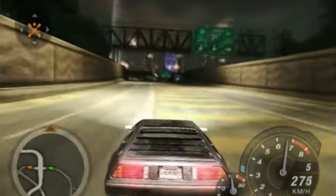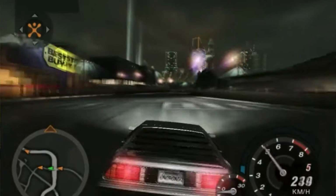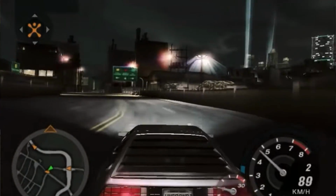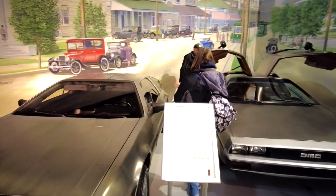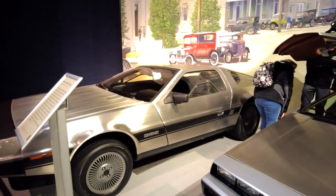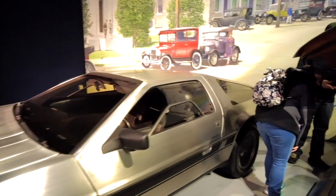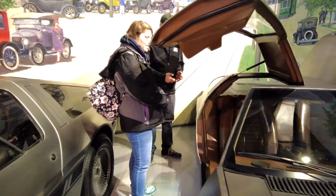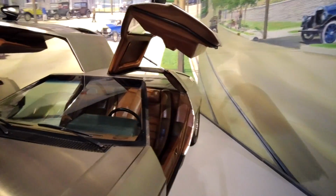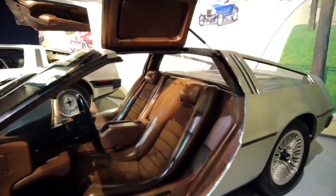Yeah. Okay. Now I know in the movie Back to the Future, they were saying in order to get back to 1955, they had to go 88 to 89 miles per hour. Okay. Part 3, they had to take a train to go 90 miles per hour. How fast can a DeLorean really go? Well, that is a good question. If we look at the dashboard, well, if it's digital gauges, I'm not going to be able to see it. Here, I'm going to let you get in there because the dash shows 120. Now, whether it will actually go that 120 without any modifications, I don't know. But it does say 120 as the top speed on the speedometer that's in there.